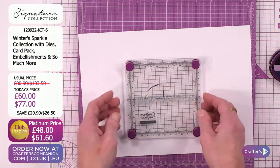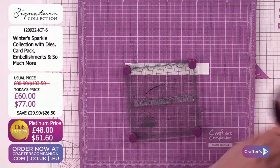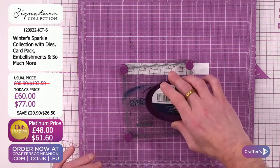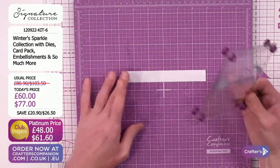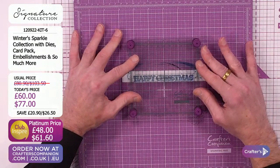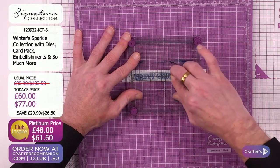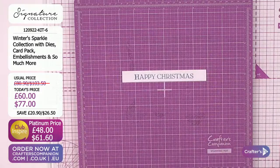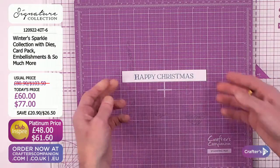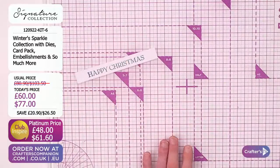So get that one, move that one out the way now. And all that I'm going to do with the Midnight Quick Dry is give that a really, really good coating. And then I'm going to go in, and visually get that as central as I can. If you want to put a little pencil mark, you can do. But I'm going to go in, press and remove, and I've got Happy Christmas. Lovely. In the midnight. So keeping in with those blue tones. So that's that one. Then I'm going to move that one out of the way.